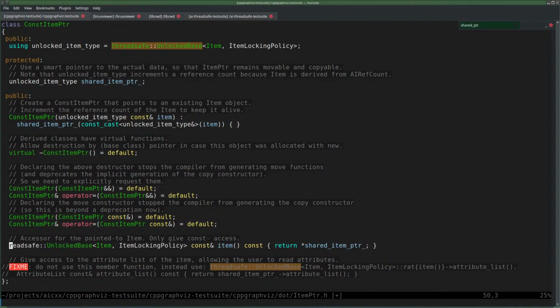And here we have a return type of a const unlocked item type, and that means that you cannot take the write lock on it. So it is unlocked, and if you lock it you have to take a const read access type, and that cannot be converted to a write access type, so you can never write to it. It's really just const access, hence the const here. And my shared item pointer is no longer a boost intrusive pointer, so obviously that store has to be deleted as well. I just return now a const reference to this thing here.